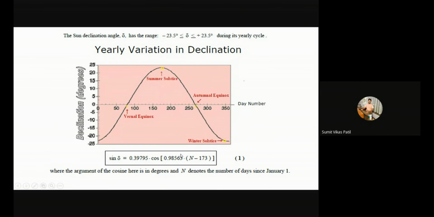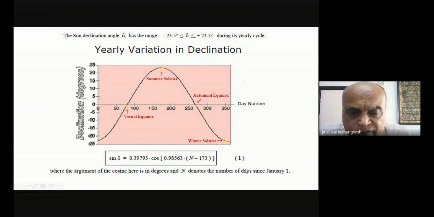So whenever you see something and obviously someone has worked out this equation, just try to verify it. Likewise, you may also want to verify under which conditions you get the day of the autumnal and vernal equinox. Try to work out the values of n, put them in, and see what value of the cosine you get, and whether from that you are able to get the declination angle. So just try and work those things out.